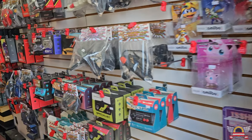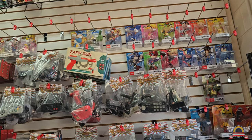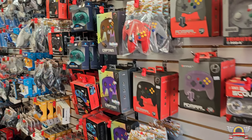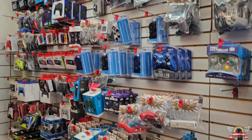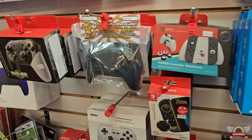Right when you walk in you see a bunch of controllers and accessories, and usually this kind of stuff is behind the counter to save space. I'm looking around and there's some neat stuff here - some amiibos, some Retro Fighter stuff, some iam8bit stuff, all sorts of things, import and non-import, name brand and not name brand.